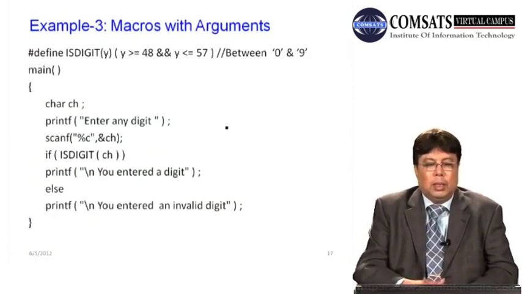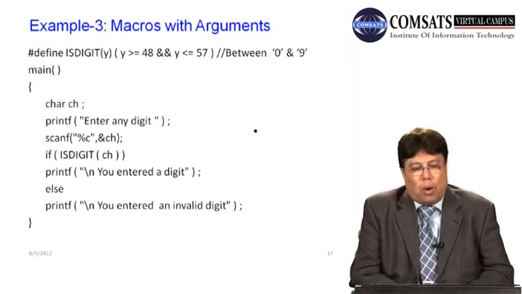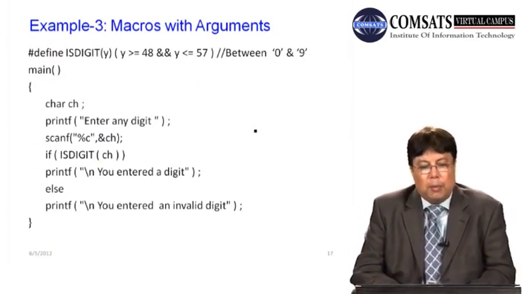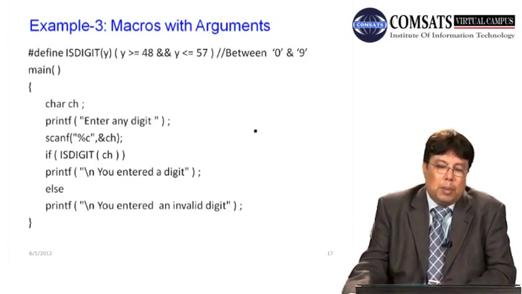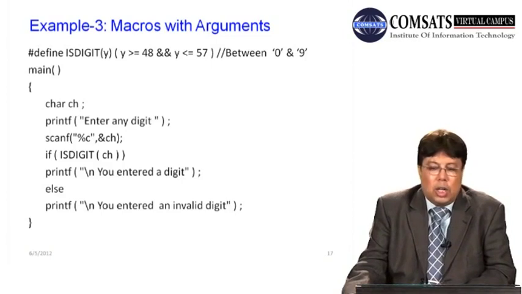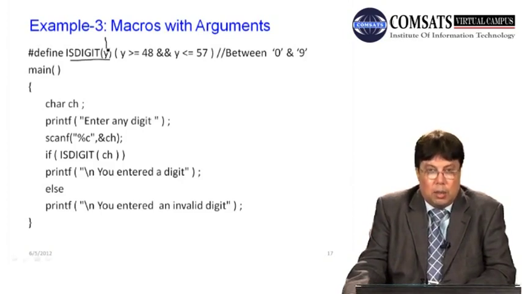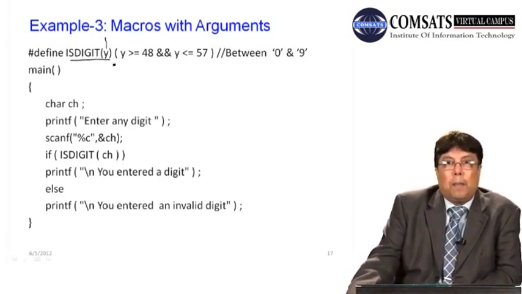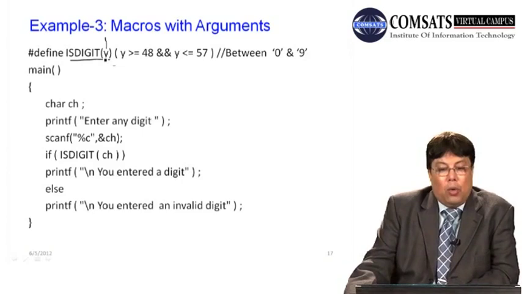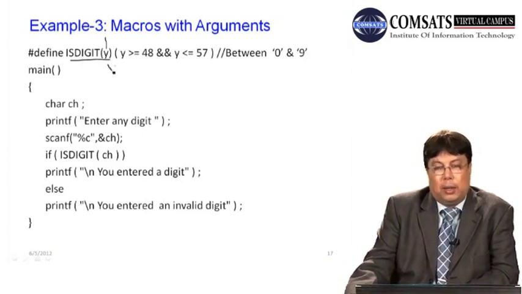Next, there is another very interesting use of the macro in this particular example. We are passing the arguments just like we pass the arguments in a function. In this particular example, we have defined isDigit. अब ये isDigit is a very interesting function. We are passing this y as an argument to this macro, and then we open up this macro, expansion of this macro. The template के अंदर we have defined y, and now we are using y, expanding it here.